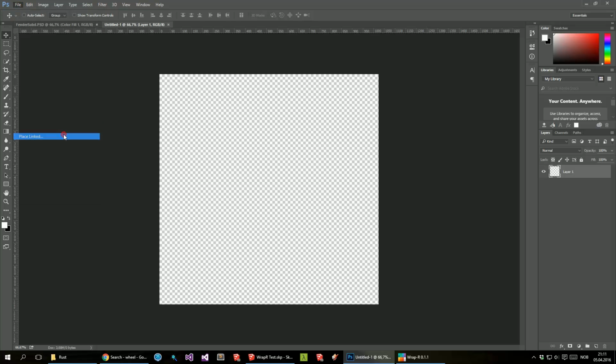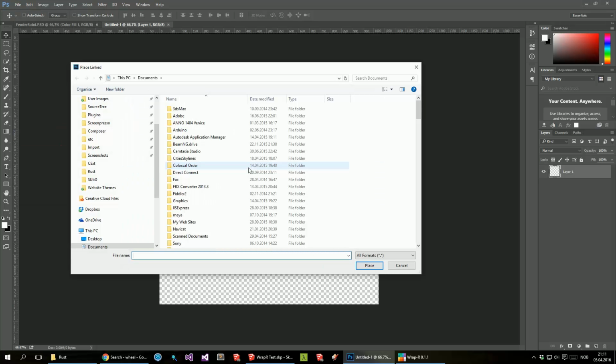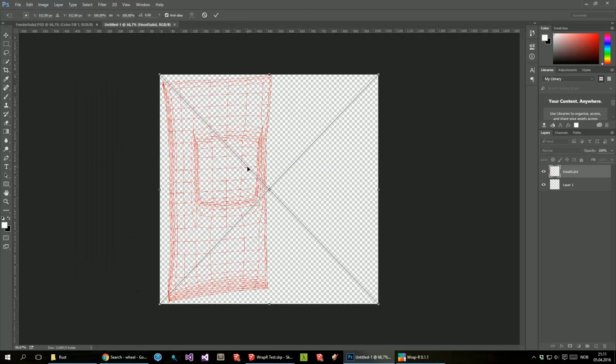And we're going to do place linked. I do place linked because then I could export again and it's just going to update easily. Hood subd. There you go.